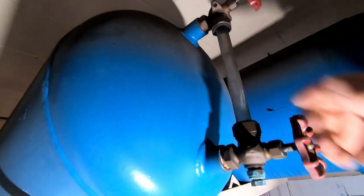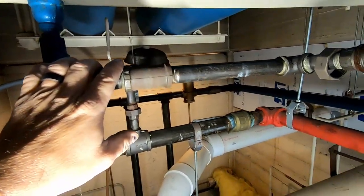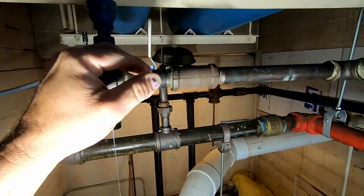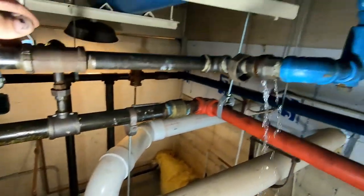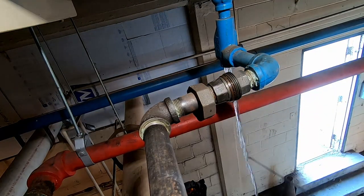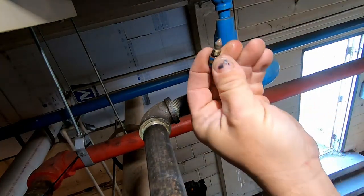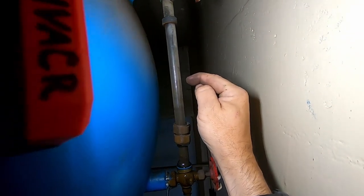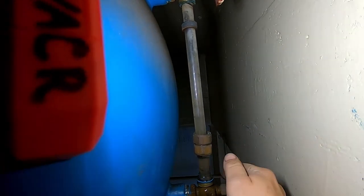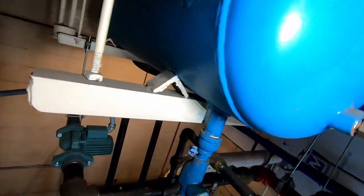Without taking it apart and cleaning it, if I go to clean it chances are it's probably going to break. Luckily they put a ball valve there to shut it down, which made it easy to isolate. I had to turn the boiler off because if I valve this off there's going to be no room for expansion, and then you're going to be blowing your pop-off no matter what — so you definitely don't want to do this with the boiler running. When we open it up you can see the water is coming up even after all this draining — it was all at the top. So this tank was completely waterlogged. This other one's not even half the size, so this one was probably the only one working.